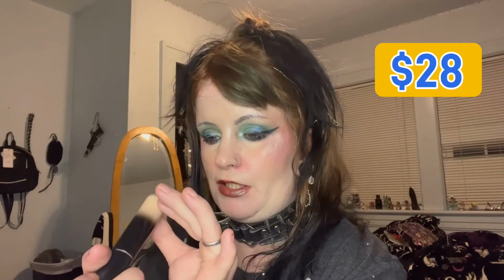Okay, concealer. This is the KVD Good Apple Concealer. Mine is in Light 109, and I wear this almost every day. It doesn't crease on me. Now, sometimes if I use a powder, it will crease on me, but I feel like that's more the powder, because some powders do it, some powders don't, with the same concealer. So the concealer is fine. It's the powders that sometimes make me crease. But I just love this. The applicator, when I first got it and took it out, it didn't come out easily.